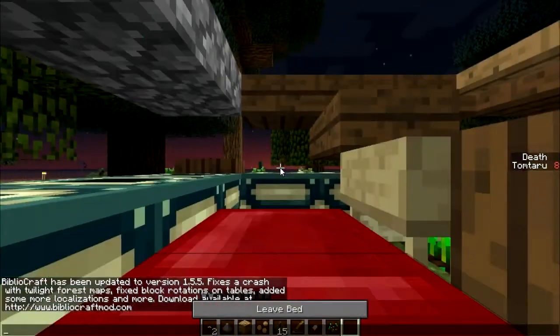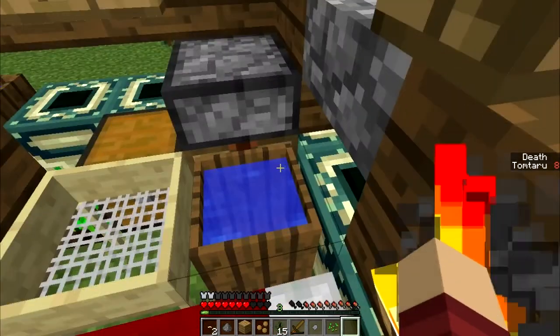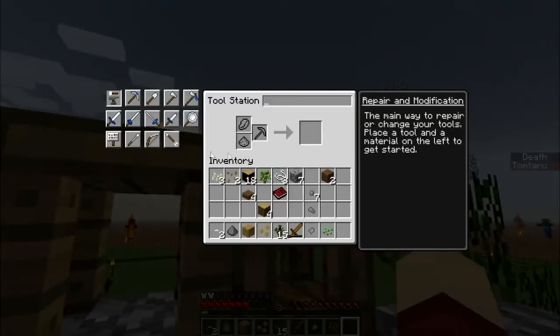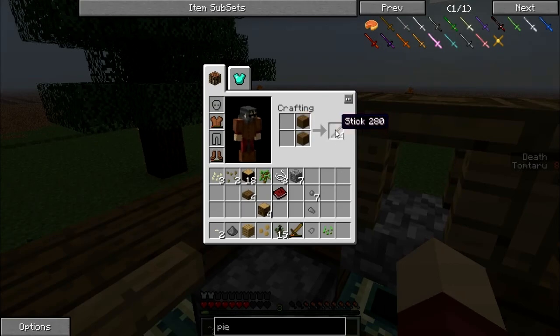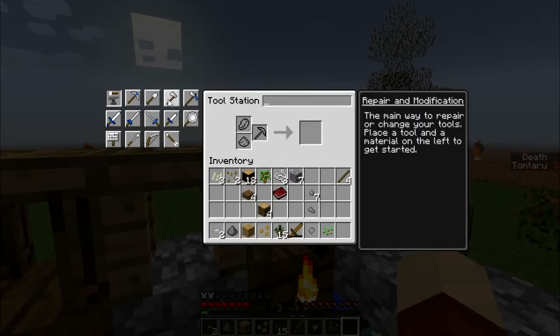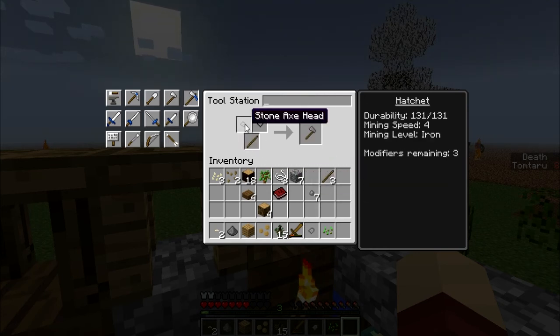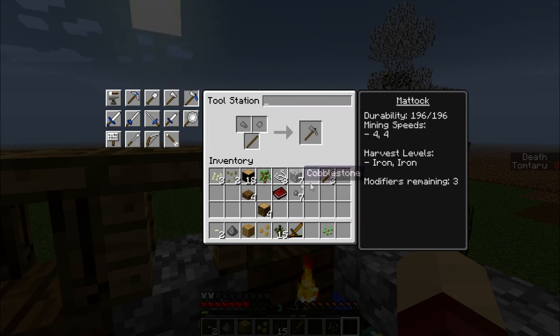Zombies are showing up, so let's use our brand new bed, set our Bibliocraft updated. Next time. Okay, now we've got patterns and stuff. I want a stick. Give me a stick. We want a mattock, which is, let's see, a versatile farming tool that's effective on wood, dirt, and plants. So since what we want to mine is wood, dirt, and plants for the moment, we'll make a mattock.